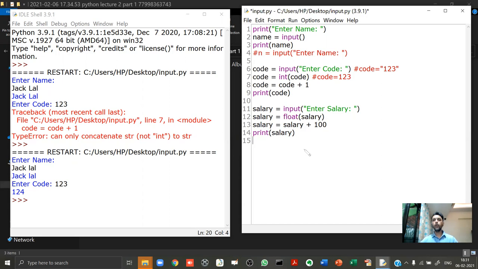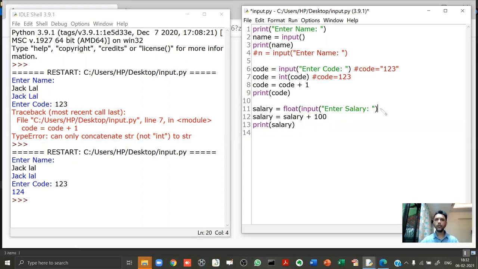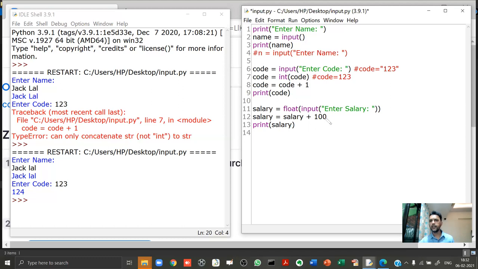All right. Now over here, you can finally do one more thing. What you can do is you can combine line number 11 and 12. And from here onwards, we'll always write statements in this manner. What manner? So see carefully. What I will do is I will introduce the float function over here. Float. And over here also, I'll put one bracket. Okay. So now what I'm doing over here is using a technique called nesting of functions. I repeat, I'm using a technique called nesting of functions. By the way, nesting means one inside another.